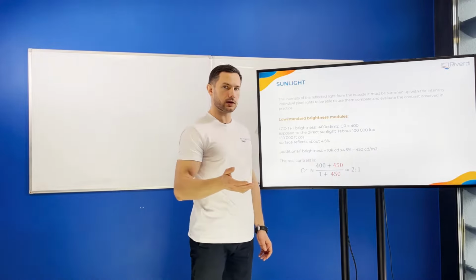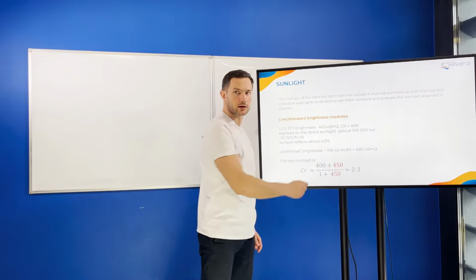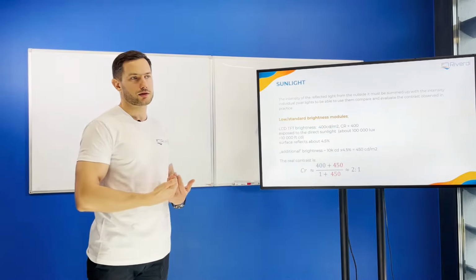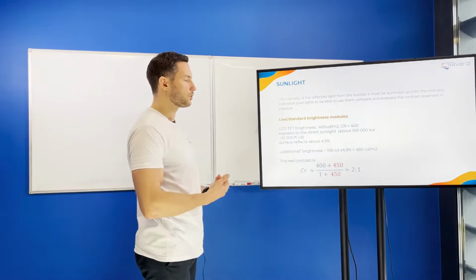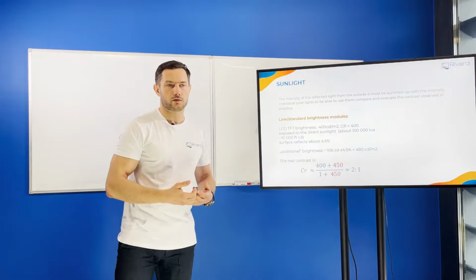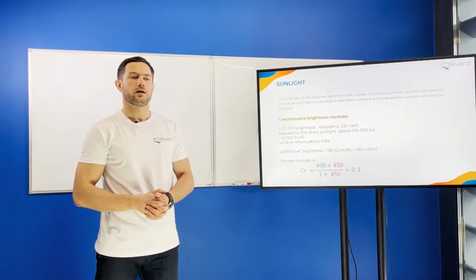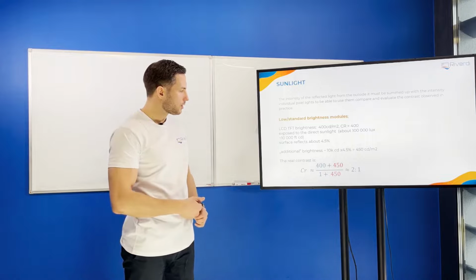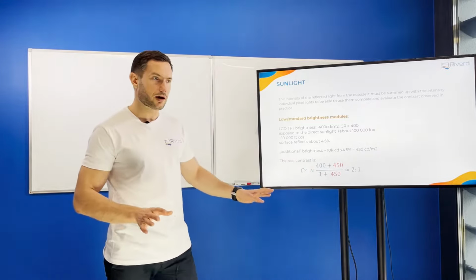Or what else can we do? We can decrease this number, which is the reflection rate. We can change the surface of a display and make it reflect less. That's why we sometimes use a coating on the glass, for example an anti-reflective one. So for example, from 4% we will go down to maybe 1%. So this number will go to 100. A fast calculation would be 500 divided by 100. This will be like 5 to 1.